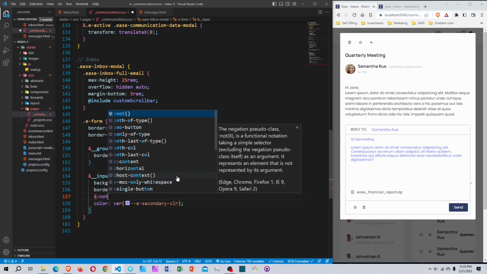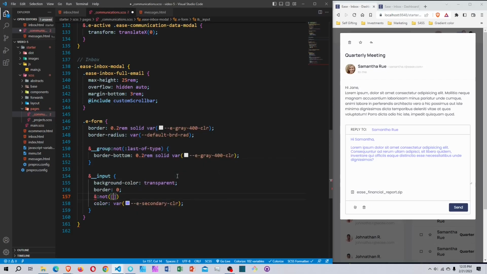Then I'm going to use the attribute selector, the class, and our text area had a class called e-form_textarea. So what we're doing here is selecting everything except any element with this class name. We want to bring our color inside of it here. So if I save this now, I'm only styling this one, I can see right here. Okay, so that's the input field.